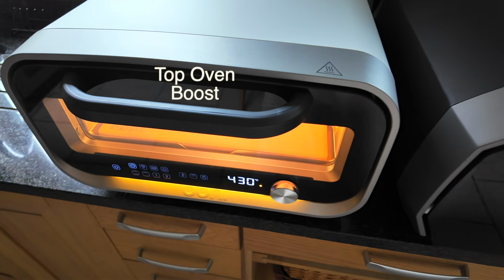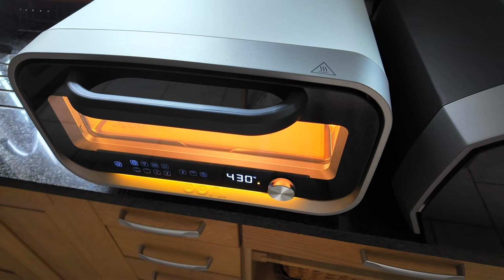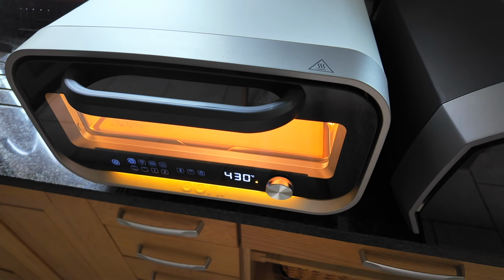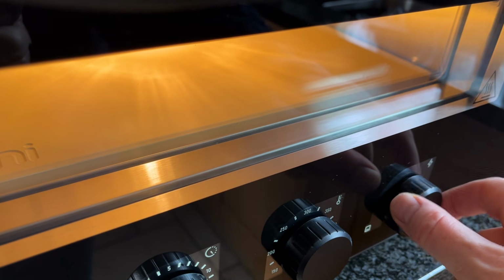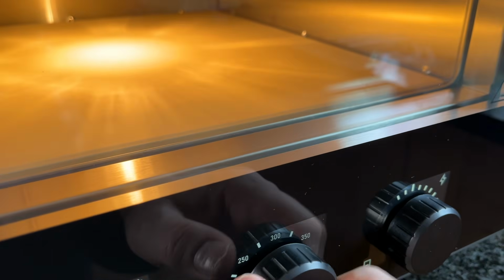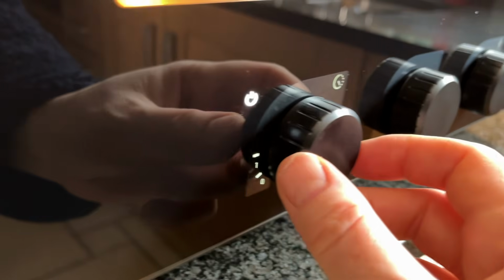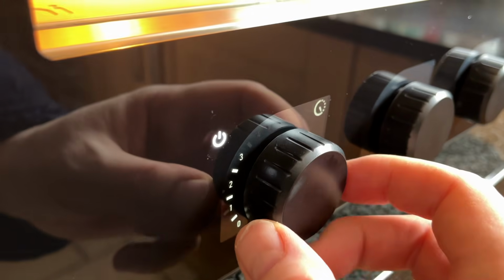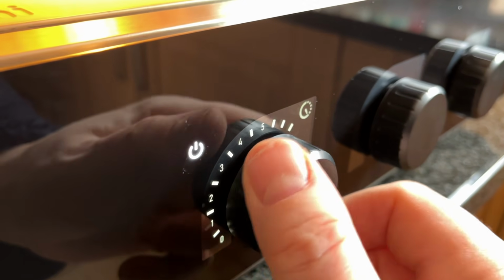Also, the Volt 2 has a boost mode that supercharges the top element for that extra level of heat when you need it, and the Volt 12 has the boost on the stone should you need that extra heat on the stone. The Volt 12 keeps it analog with these adjustable dials, a built-in timer. You dial your temperature up in the old-fashioned way, turn it to whatever temperature you need for the pizza you're going to cook.